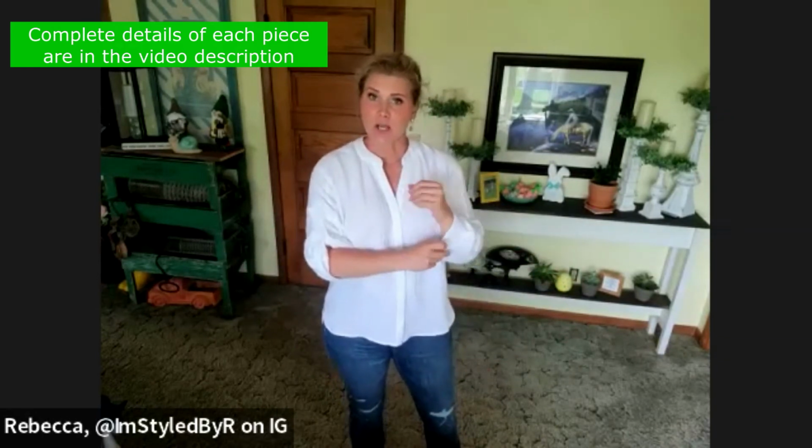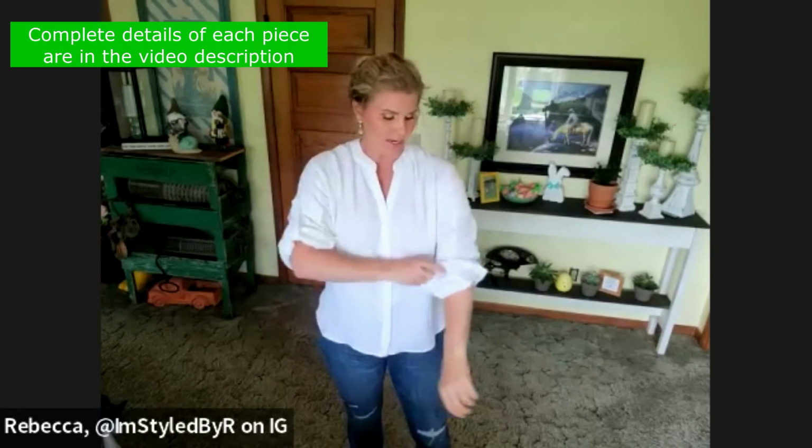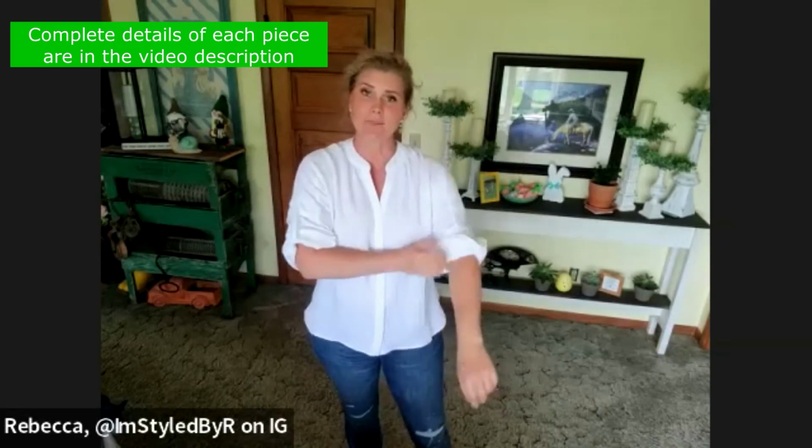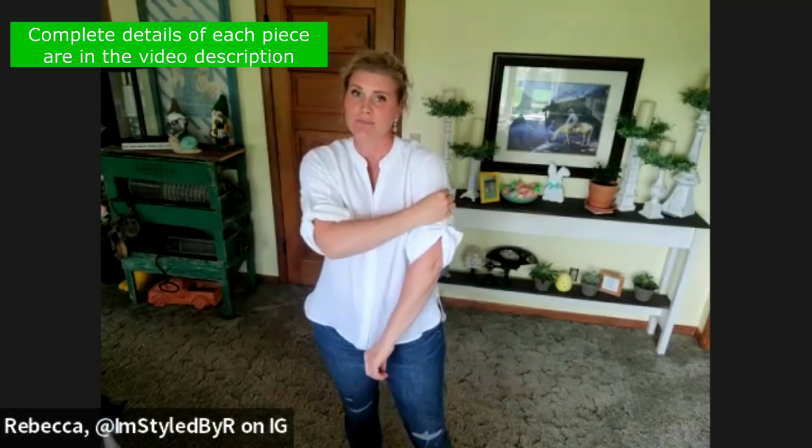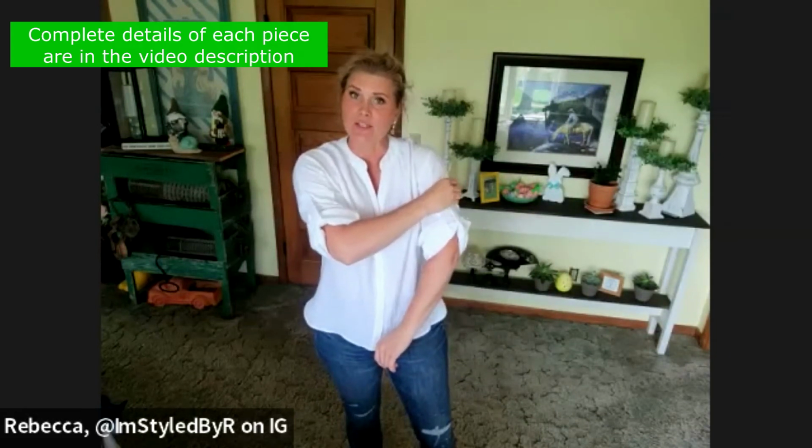The other thing about this top is it does have a long sleeve with a button cuff, but we've got this fantastic little tab that you can just roll your sleeve up. You know how we feel about those shooshed up sleeves, and then you can pull the tab out and just button it up. I love the fact that it stays where it's supposed to be and you don't have to mess with it throughout the day. So now I've taken my long sleeve shirt, I'm ready to go on my safari or whatever. I got my sleeves shooshed up.